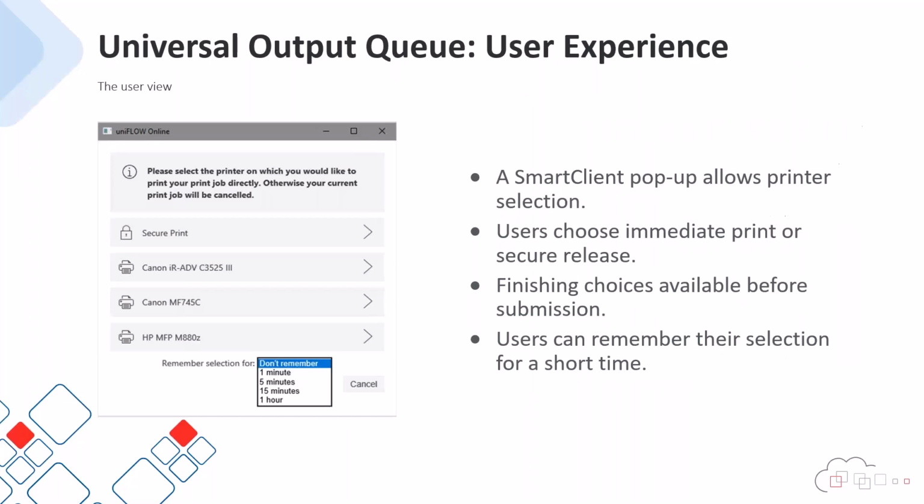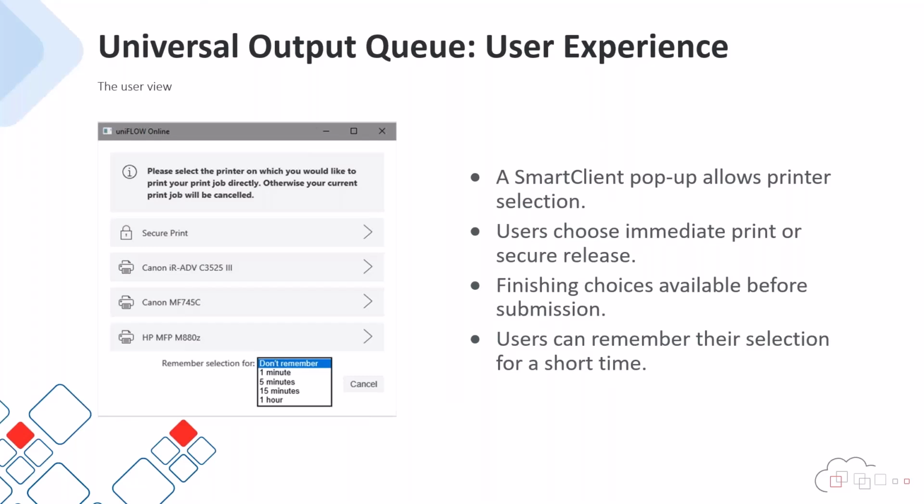For users, the workflow remains simple and consistent. A smart client window pop-up appears, letting them choose a Canon or a non-Canon device and select immediate direct printing for non-sensitive documents, or when the need arises, they can select secure printing for those sensitive documents that no prying eyes can take a look at. They can adjust finishing options before sending the job, and Smart Client manages the drivers in the background, which is a big tick in the box for IT, as well as for the user themselves.